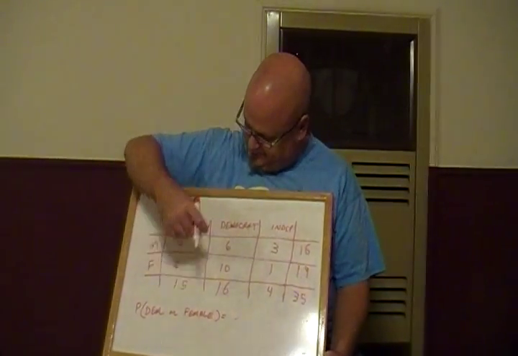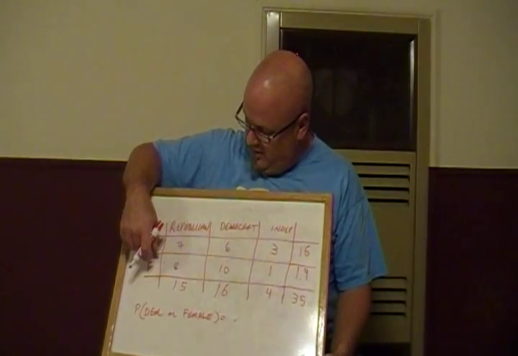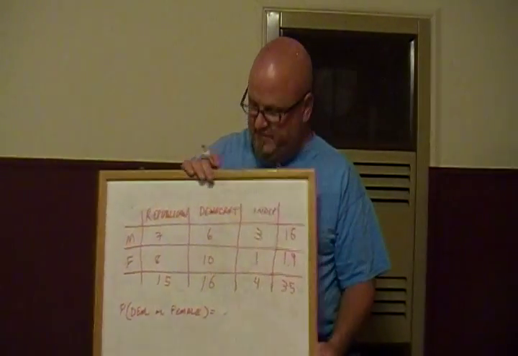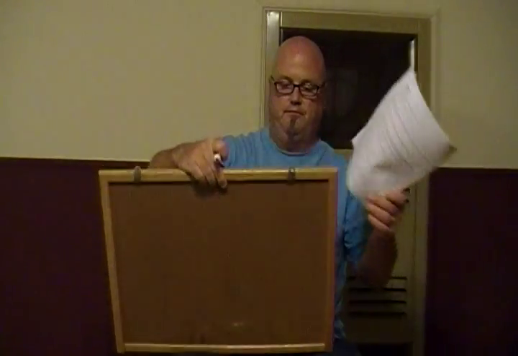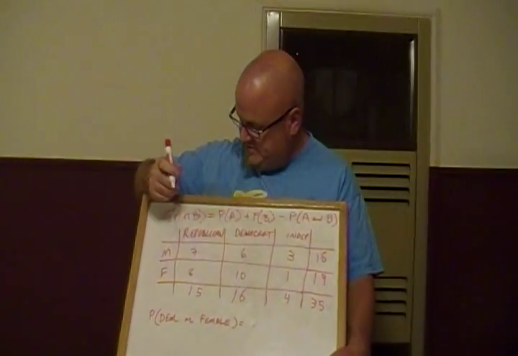Okay, now what's the formula for non-mutually exclusive events? It's going to be the probability of A or B, where A and B are not mutually exclusive. It's the probability of A plus the probability of B minus the probability of both A and B happening. And we'll talk about why that's the case. It'll make sense to you in the end.